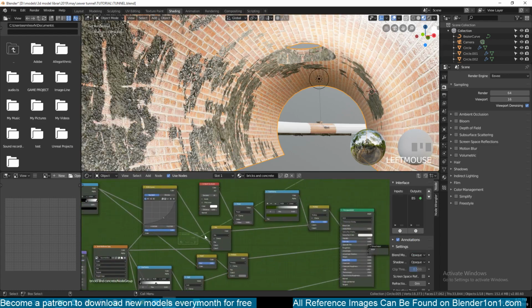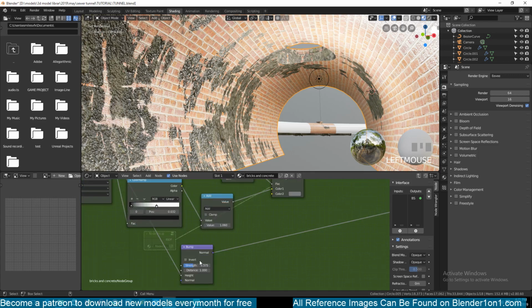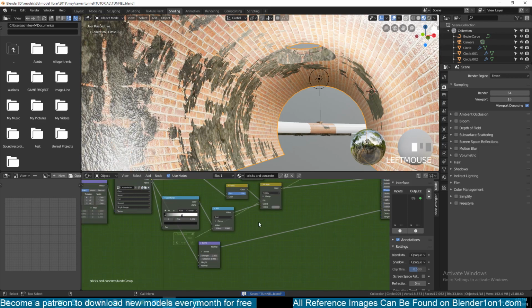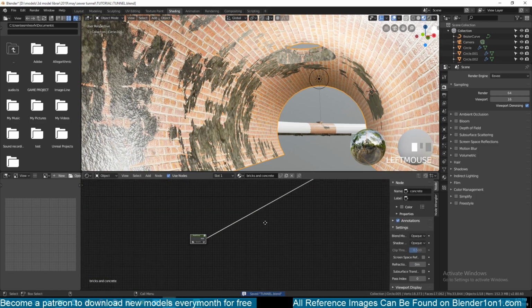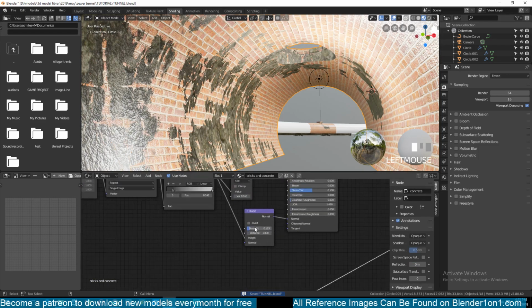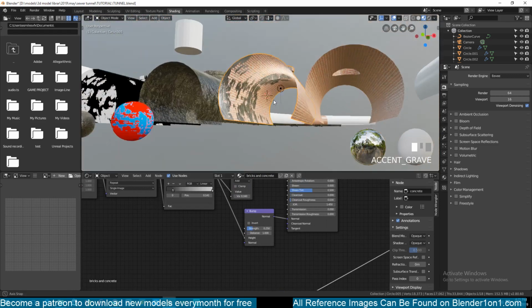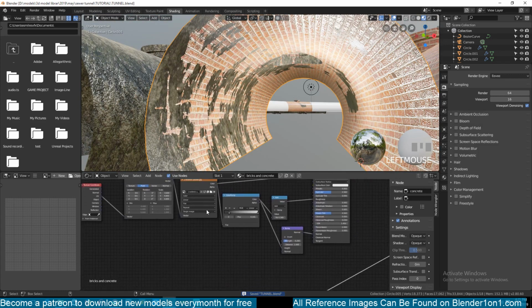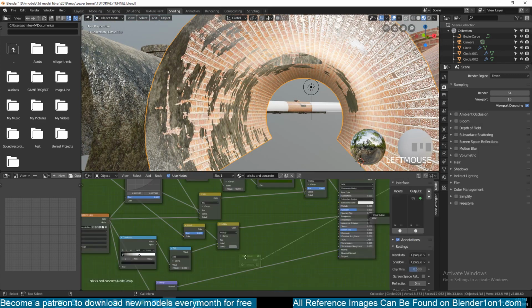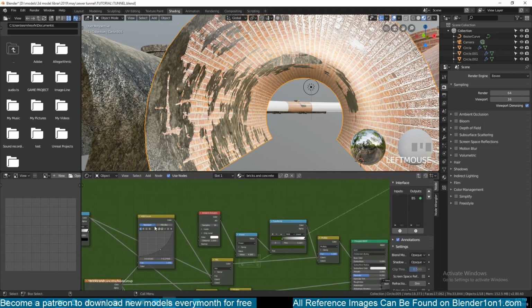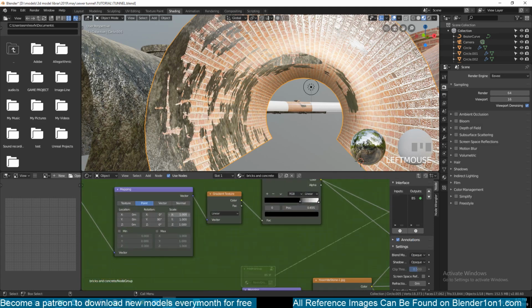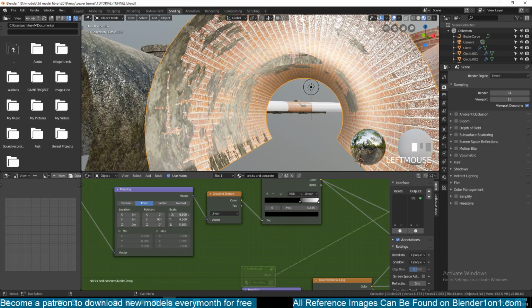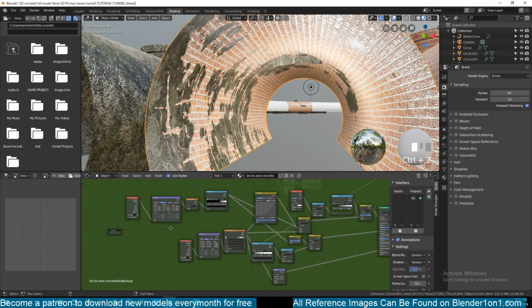So let's come in here. We need to reduce the bumps for the concrete, so I'll reduce them quite significantly, something like that. And then maybe bump up the strength of the other materials. You can also increase the, let's try playing around with the scale a bit here. I'm not sure what's going on.